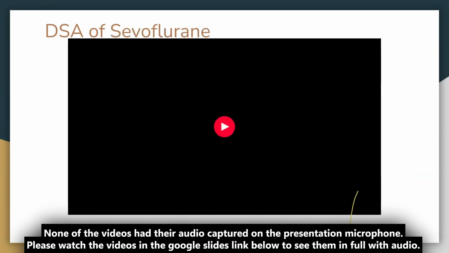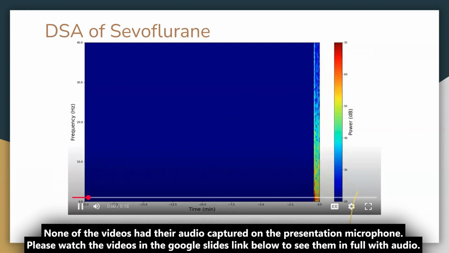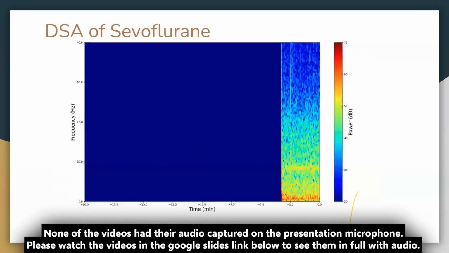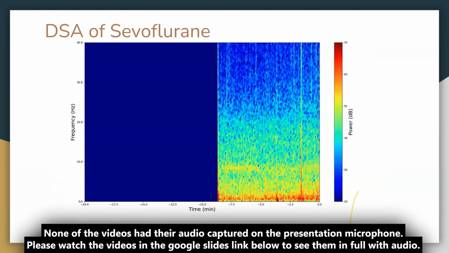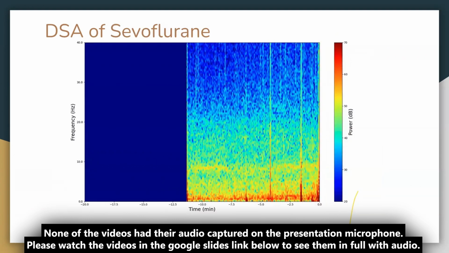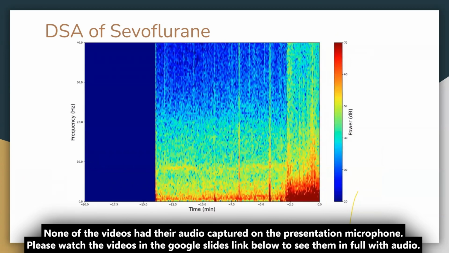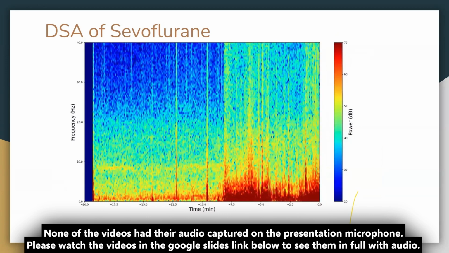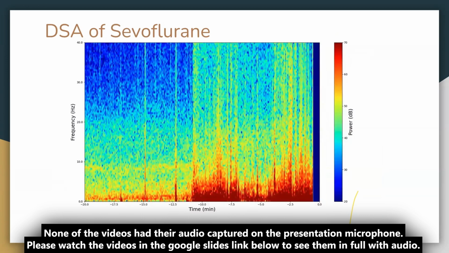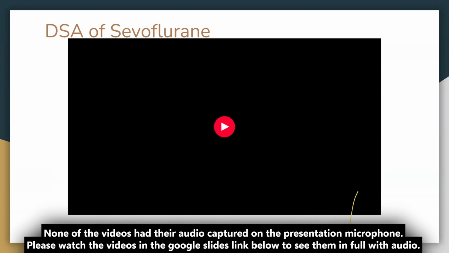Sevoflurane has a little bit more power in lower frequencies, so you're going to hear the low frequencies be more active in this signal. It'll come in a second. Sorry, did you switch from propofol to sevoflurane?